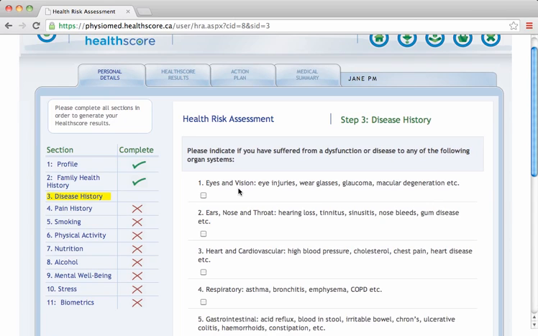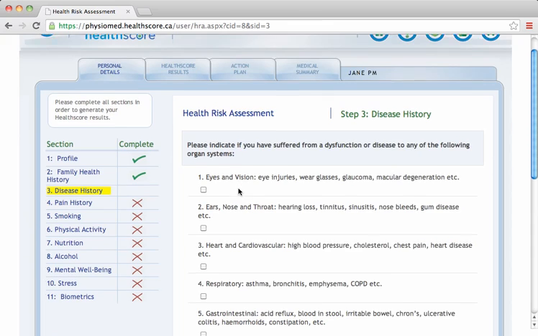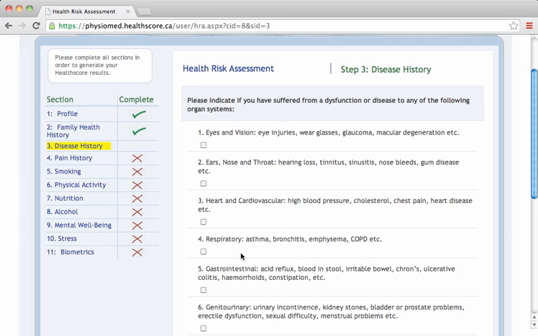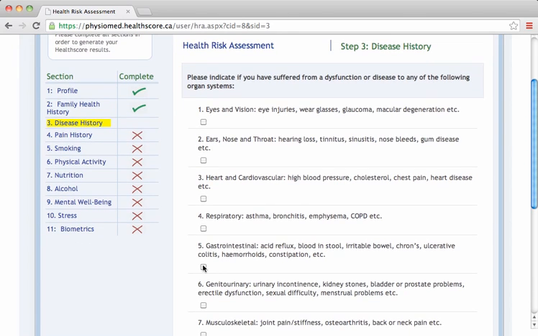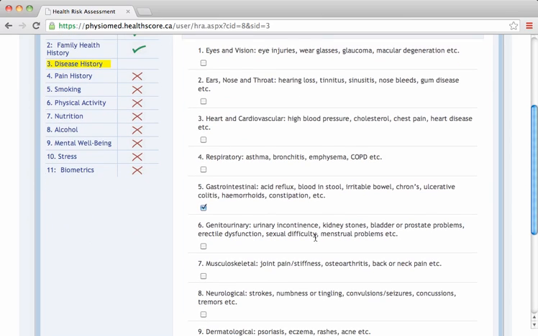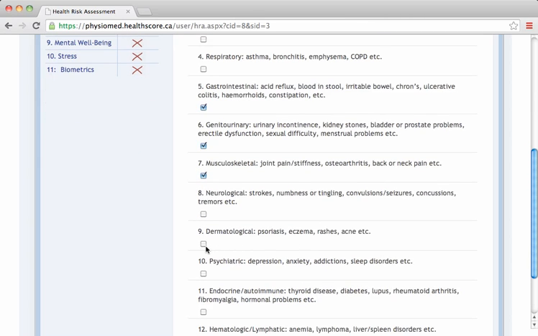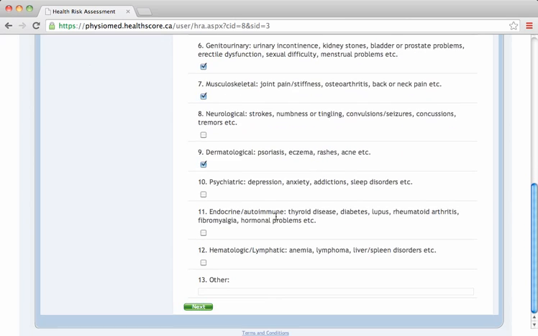Jane, any issues with eyes and vision? And again, this is really just meant to establish a review of systems. This was a very easy way to do it, where I can ask eyes and vision, ears, nose and throat, heart and cardiovascular, general respiratory, gastrointestinal, we're going to say yes. Genitourinary history, let's say she goes, yes, I had a history of UTIs, musculoskeletal as aforementioned, and some past history of acne, etc. And anything else that we want to add in terms of the review of system, we can do here under 13.